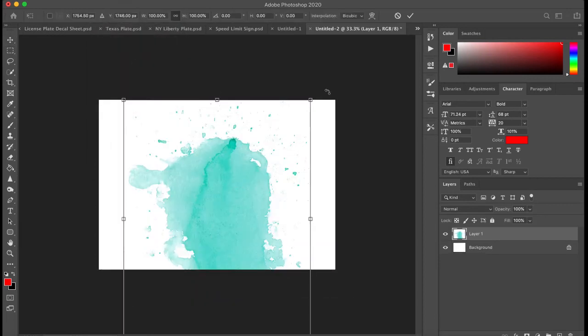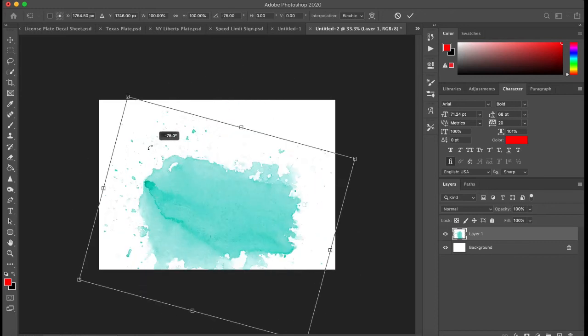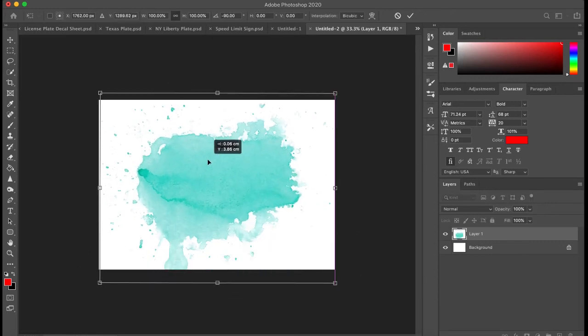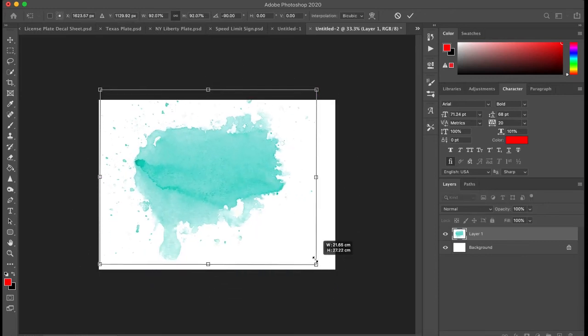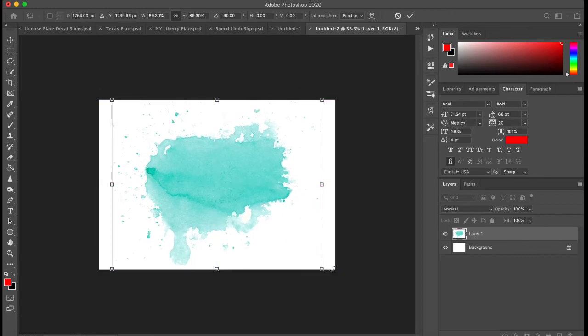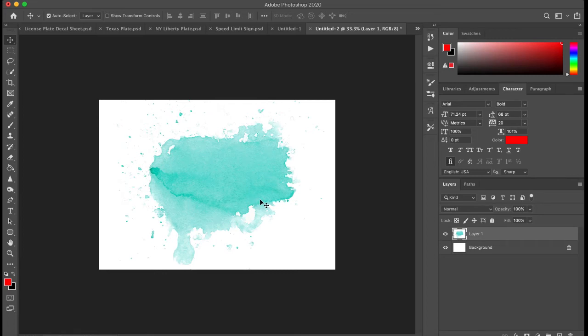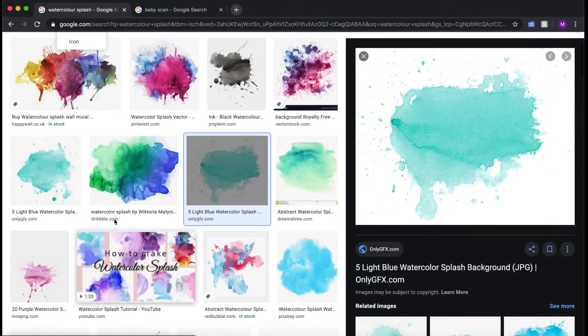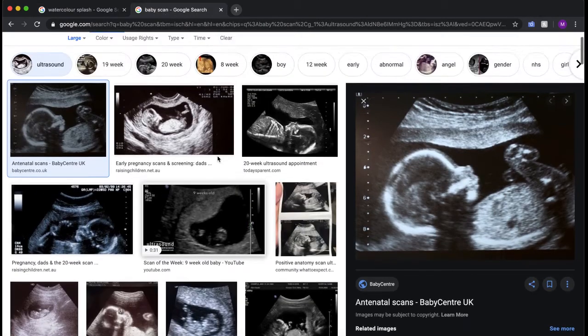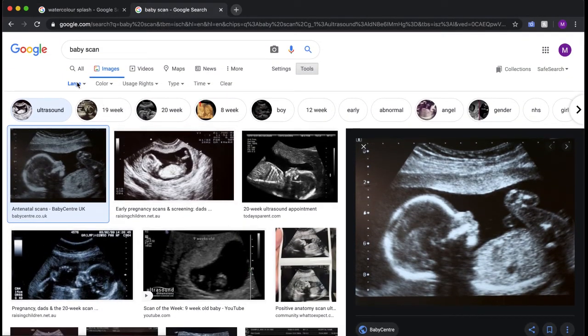Then for the watercolour image, if you press Command T or Control T, you'll see the outline of the image where you can then resize it or rotate it round. Fairly simple to do. You'll notice these purple lines that appear, which just show that the image is central and it's all in proportion. If you are on an older version of Photoshop, you might need to hold Shift to scale in proportion.